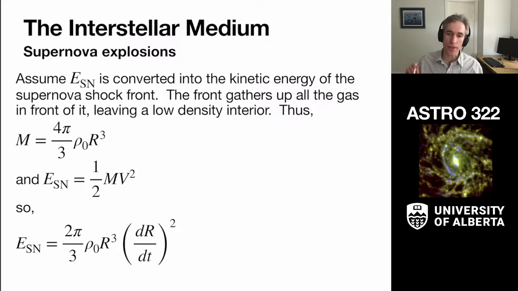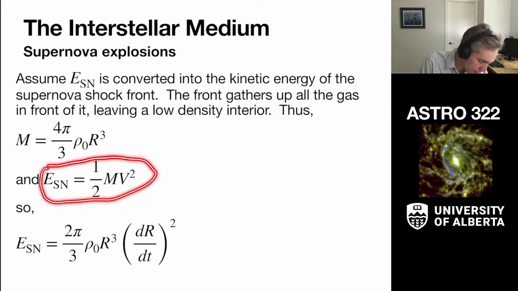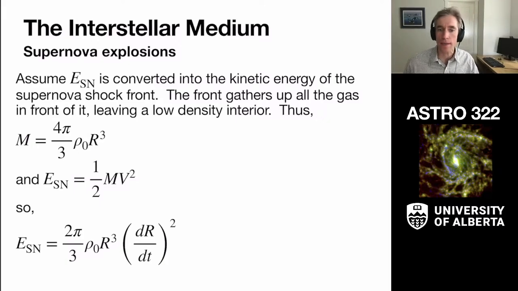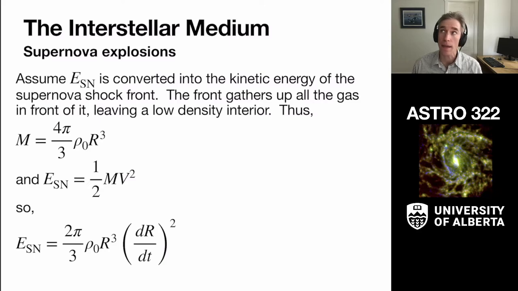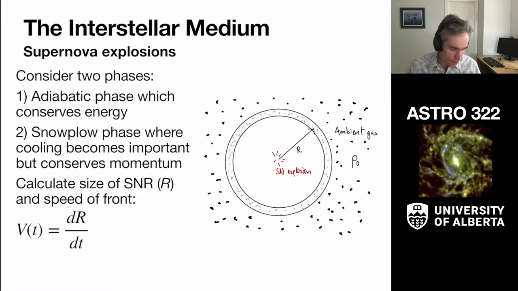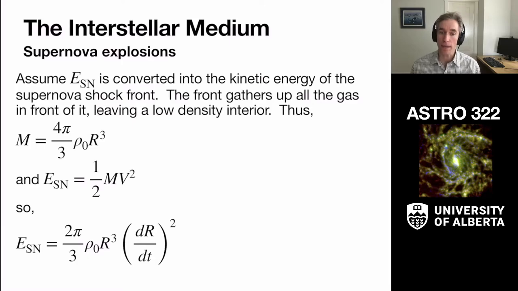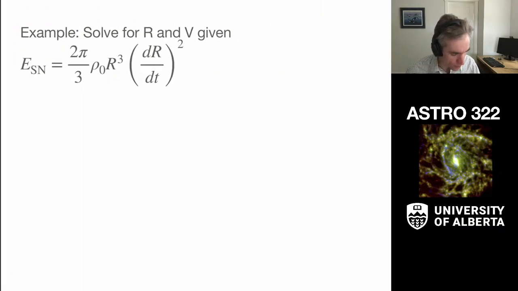Before I do that, I have lied to you. I've been a horrible, horrible lying person. This part is not exactly true. To get it just right, you need to study the detailed physics of shocks, and you get a slightly different constant out front as a result. The reason is that the energy conserving shock front doesn't accelerate the material to exactly the same speed, because it is also heating up the material that's left behind. In the interior of this shock front is million Kelvin hot ionized medium gas, and the stuff out here is frequently warm neutral medium. So it elevates its temperature by a factor of 100, and that also has to come from the energy of the supernova explosion. We don't include that in this analysis. A little bit of a lie, but the scaling is all there, so we're just going to roll on because, hey, astro.